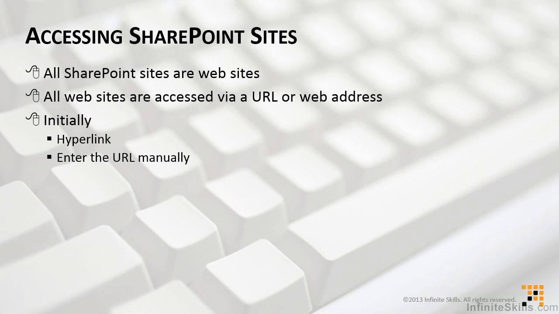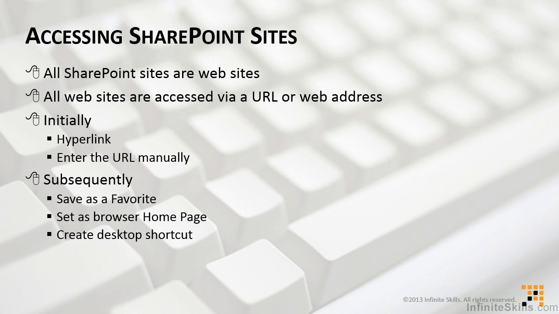Once you get the site displayed, you can save it as a favorite. That's one of my favorite things to do because that, again, is very easy and we're used to doing that. You also could set it as the browser homepage, especially if you come to that SharePoint site often. Some people even come to that SharePoint site many times in a day. So having it as their homepage, the first page that initially opens when they open their browser, really just makes sense. A last alternative is to create a desktop shortcut.